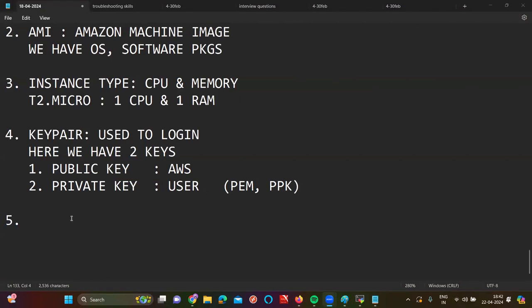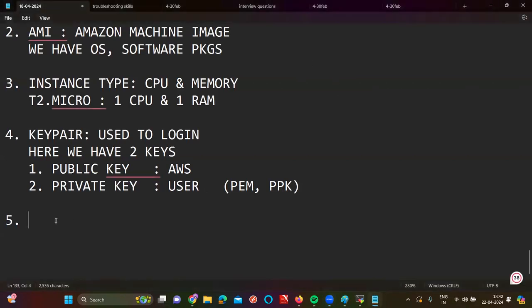Okay. So now step number 5 comes into the picture. Guys, this is the major step you need to focus on. Step number 5 will be about networking. Sir, for a server, without network, can we communicate? No. For example, see, you have a mobile. If you want to call another person, what do you need to have? Or even if you want to chat with another person, what do you need to have? Network. Without network, even the messenger, whatever you want, is it going to work? No. Here also, if I have a server, if the server wants to communicate with the user or the user wants to communicate with the server, without networking, it is not possible.